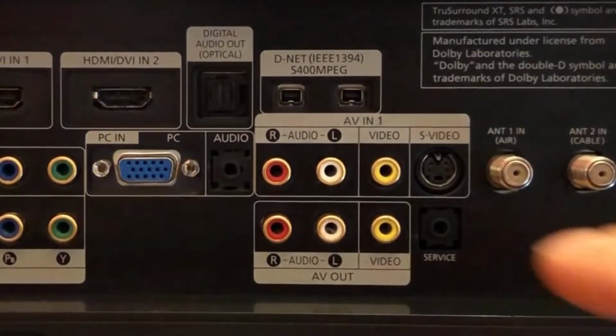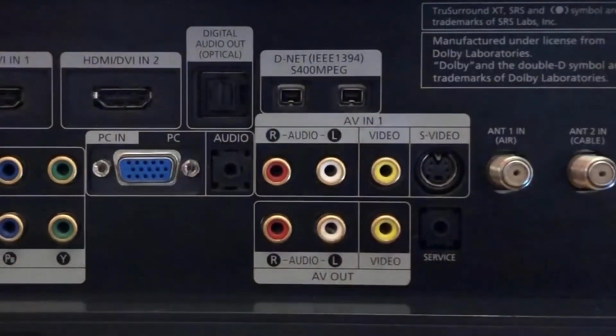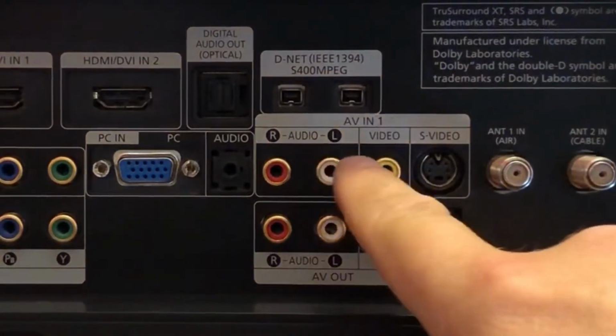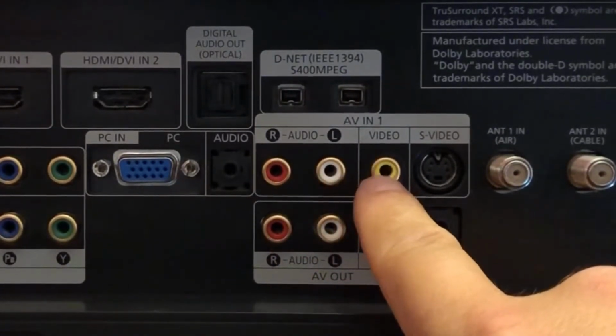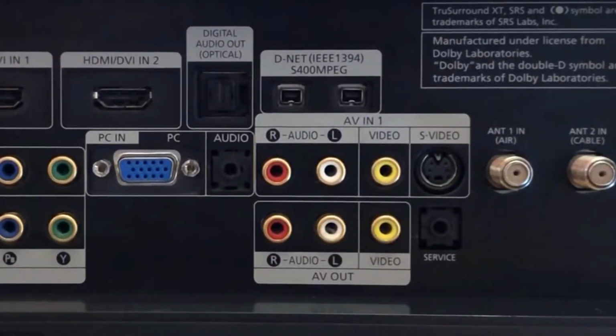Alright, the next one is the AV in and the AV out. So these are the cables that everyone's got 2 or 3 of kicking around in a drawer somewhere. Classic red, white, and yellow. What the yellow does, just like it's labeled here, it does video. Without these two, you would have no sound. Without this one, you would have sound and no video. So you have to have all 3 plugged in. These are commonly used for older devices, not so much newer devices. Often like a VHS player, an old camcorder, even old school video games will use those often.